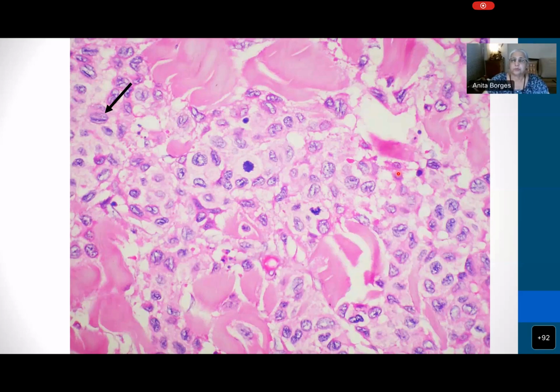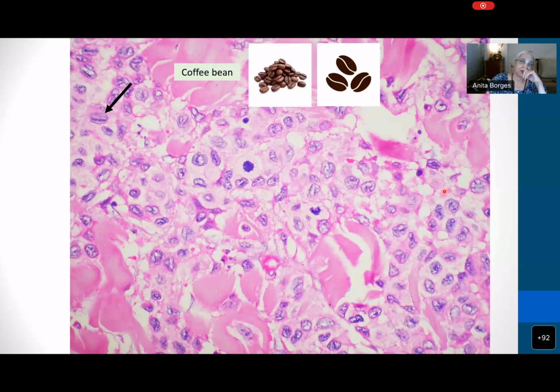Any kind of description that you would like to put to it, Gaurik? Like a coffee bean, if I can say. Coffee bean nucleus, excellent. Does everybody agree? Yes, it's a coffee bean nucleus, or somebody might call it a walnut. It looks like a walnut. So you see the coffee beans? Yes, that's the nucleus that is coffee bean. Somebody might consider it to be a walnut-shaped nucleus.